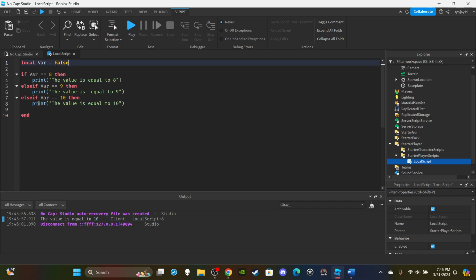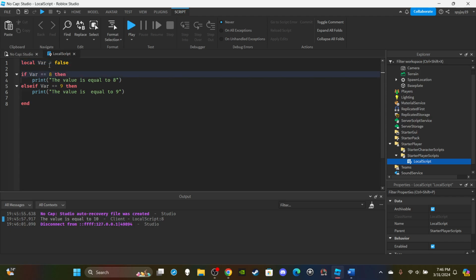So we only need one else if statement, and the reason for this is because, remember guys, booleans can only be one of two things, true or false. Now a number or a string could be infinite possibilities. If we left things alone as they are, nothing would print because we have numbers here while the value is a boolean.